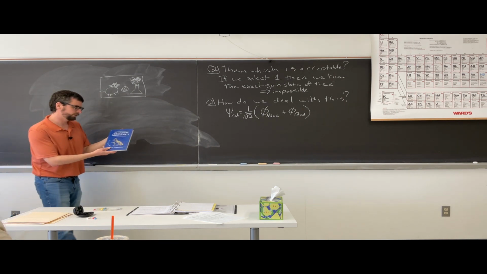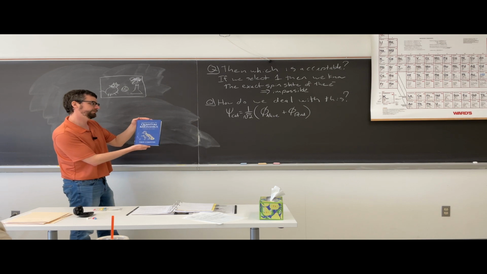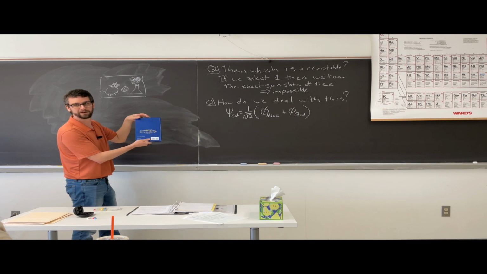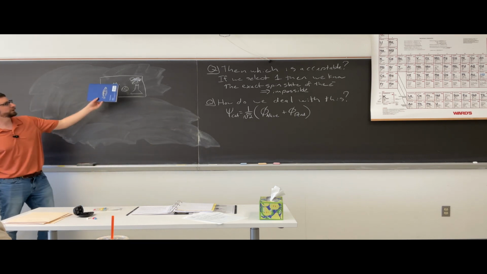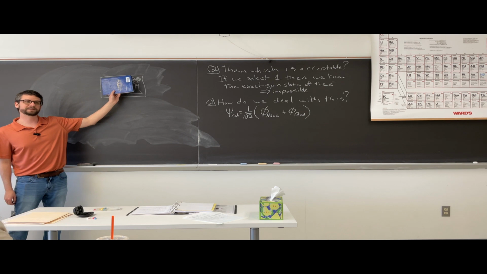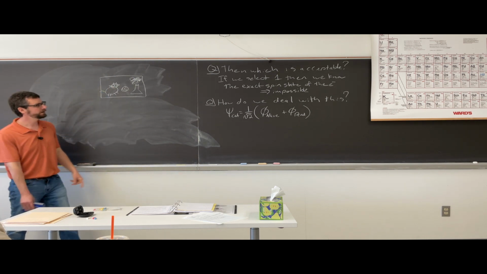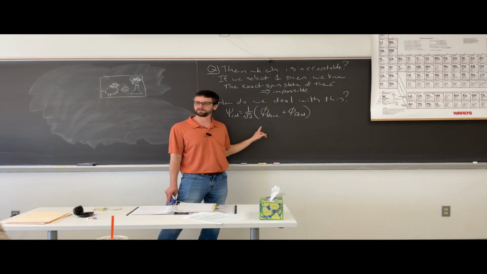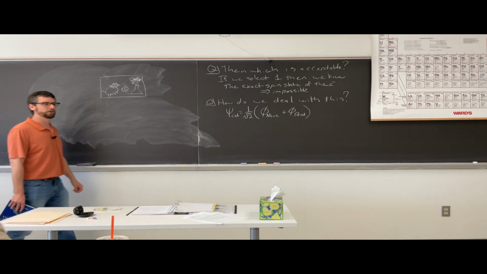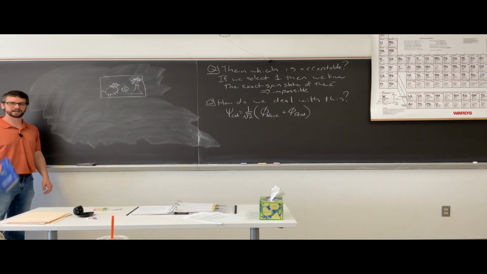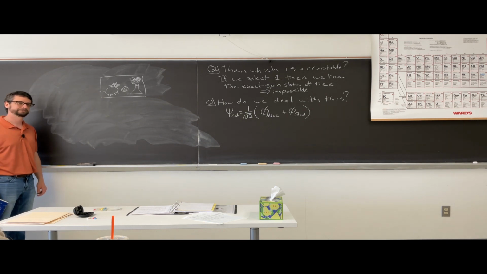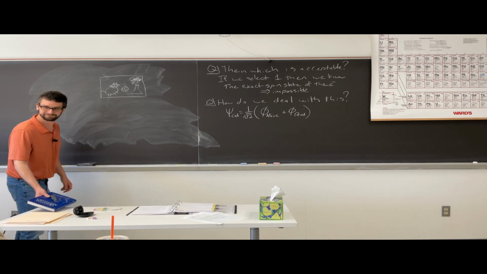So this book is what I learned quantum mechanics from in my physics classes, where it has a picture of a live cat on the front, dead cat in the back. The weird idea behind this is it's not the sicko who set up this experiment, it is you who kills the cat. So as soon as you remove that thing and you observe what's happening here, you collapse the wave function into one of these two possibilities. So if you open the box and the cat's dead, you killed the cat. Okay.